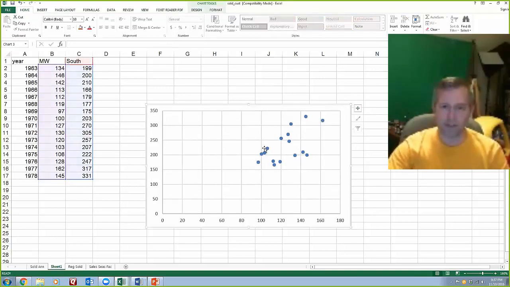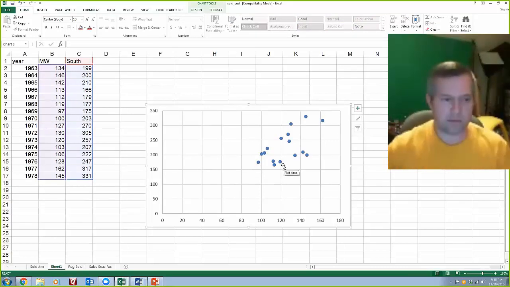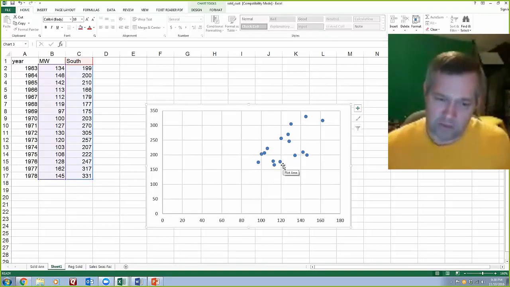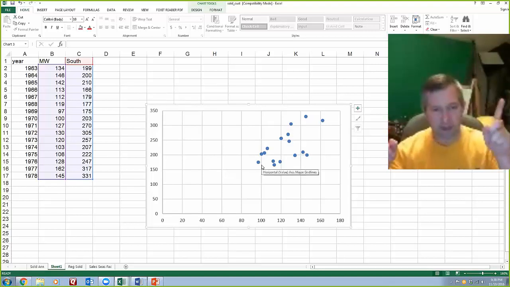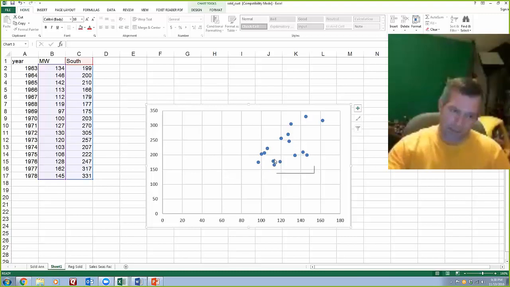So I can look at my data like this and see that, again, whenever home sales rose in the Midwest, they also rose in the South, or you could tell the story the other way. Whenever home sales were high in the South, they seemed to be high in the Midwest too. They sort of are moving in the same direction. So when sales in the Midwest rise, sales in the South are rising too. When sales in the Midwest are low, sales in the South are low also.